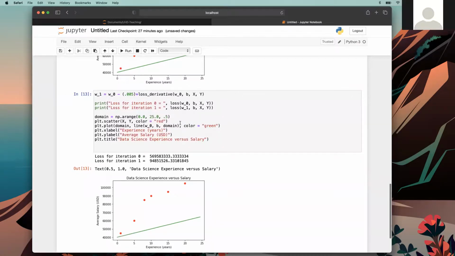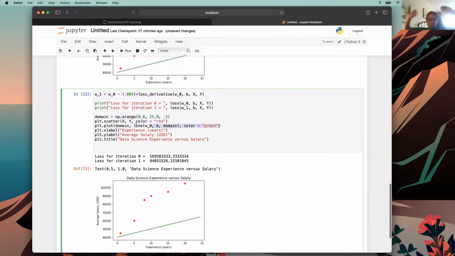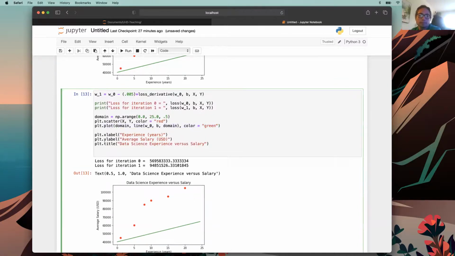Oh, yeah. Good call. Go here, copy that, paste, and then put a W1 right there, and color it something else, like blue or something.